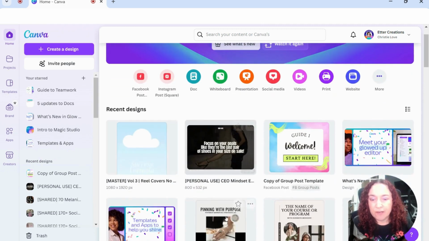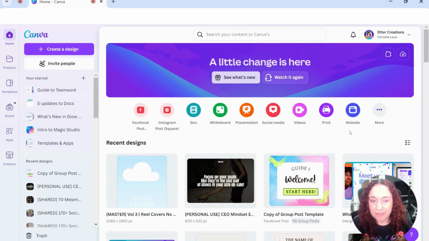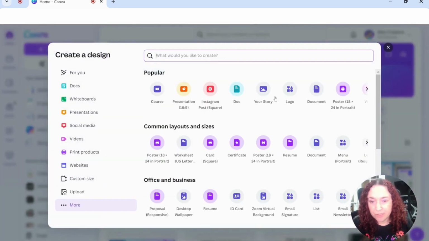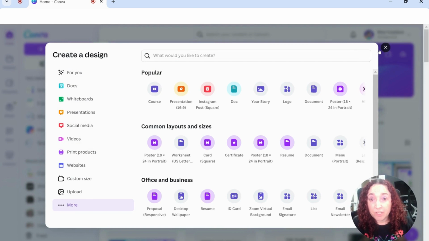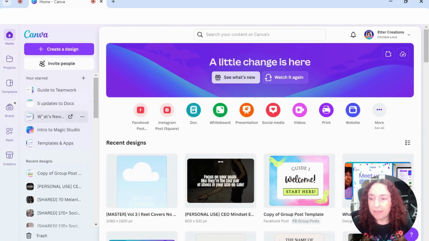Right away, it shows all your recent designs here, and it has these options at the top, kind of like a shortcut menu, so you can get into whatever kind of project you want to create. And then here on the side, it has the home button, projects, templates, your brand kits, apps, and if you're a creator like myself, then you'll have that menu there.